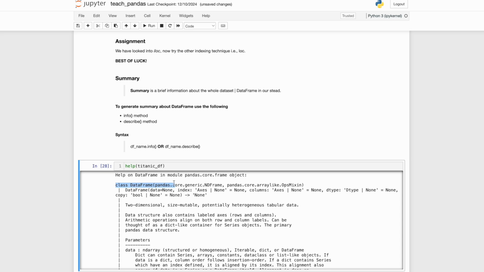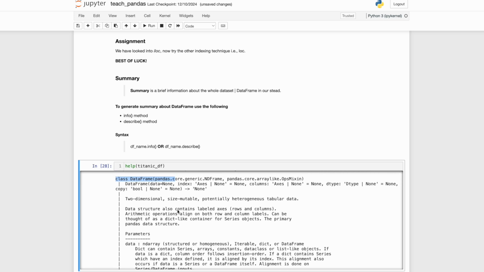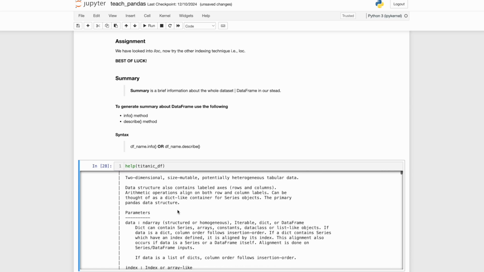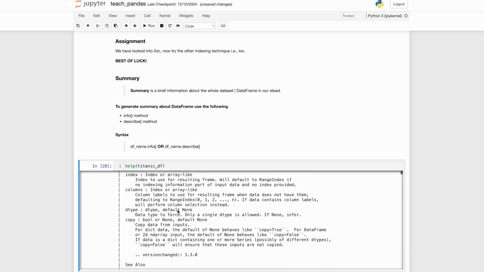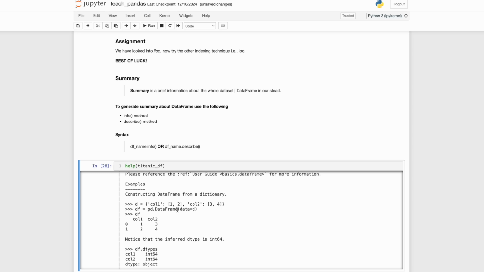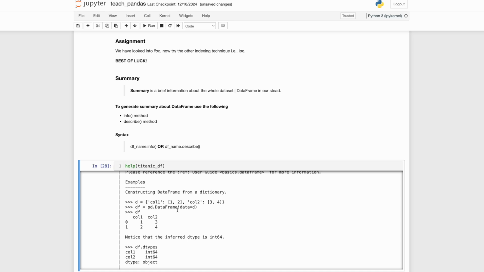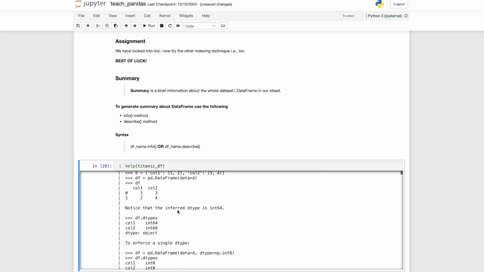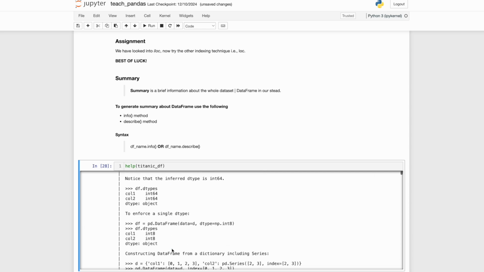This is the definition of it, and you'll be able to see all the attributes that are associated with it, and the parameters, and the methods, or the functions, that are also associated with it. This is the constructor, how to create it, which we have done.